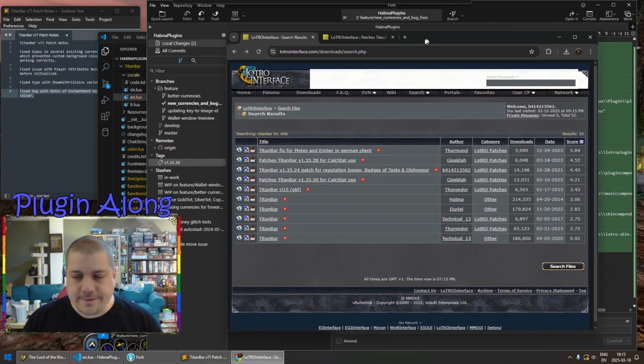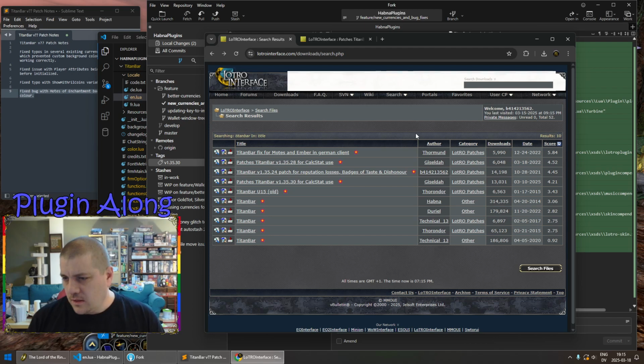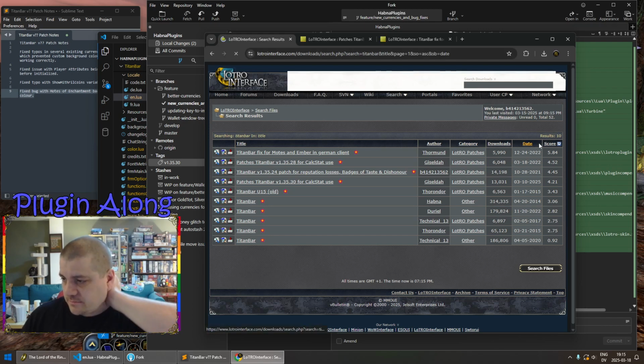Great. And we see TitanBar fixed remotes and Ember in German client. I want to check that out and make sure that that's not missing. In fact, let's sort by date here.